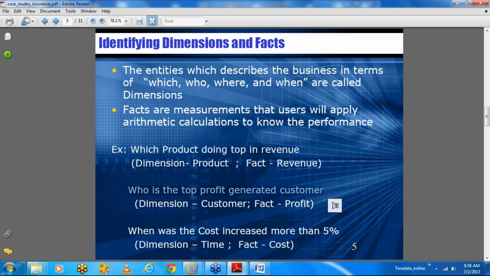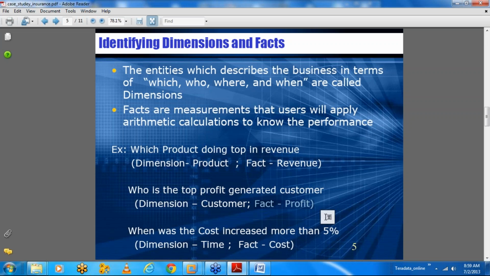Then again you will try to convert this functional requirement into technical. You will identify what the dimension is and what the fact is that you have to create in your application. So here, who belongs to what entity? Which entity? Customer, right? Who is the customer? So customer would become another dimension. Okay, in your application, along with product, you have to create one more dimension, customer. And then what is the fact you will identify here in this question? This profit, right? Because it is top profit. So we are doing a calculation on the profit. So profit would become a fact.